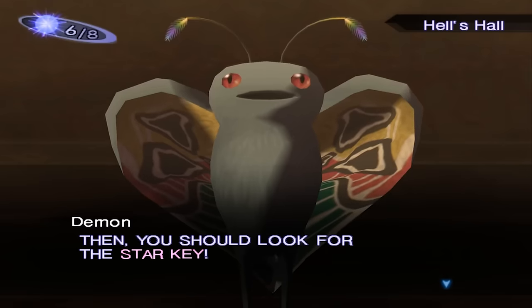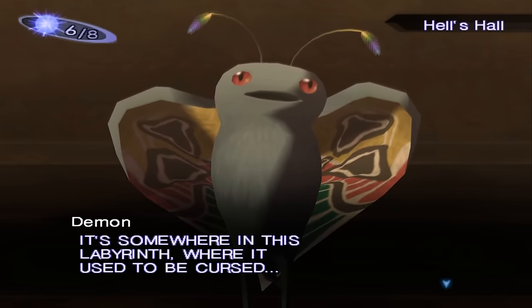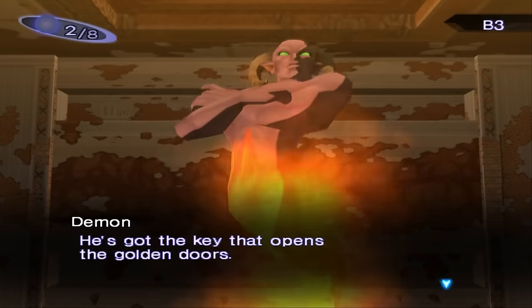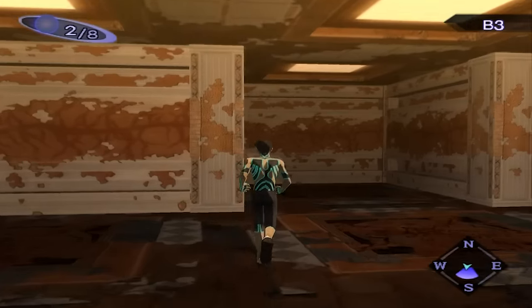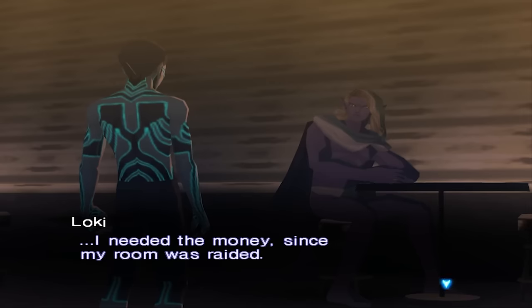Well, you have to talk to this mothman who tells you about a star key that someone in the second Kalpa knows more about than he does. So we go to the second Kalpa and go through the cursed hallway that's no longer cursed and talk to Ifrit, who tells us to go and get the key from Loki and Ginza. So we go to Ginza, only to find out that Loki gave the key to the collector mannequin, so we have to get it from him.